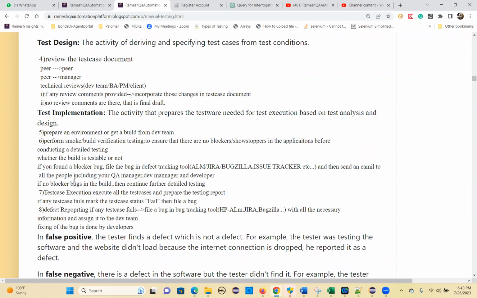So preparing the environment means, sir, I don't know how to prepare the environment. Don't worry. Development team sometimes will prepare. Some places a testing team has to be involved. They will give you one manifest, the latest code. You will deploy. All the user interface will be there. Don't worry. They will guide you also on how to deploy. You can ask, I don't know how to deploy, can you guide me once? So they will explain their process. That's how to prepare an environment.